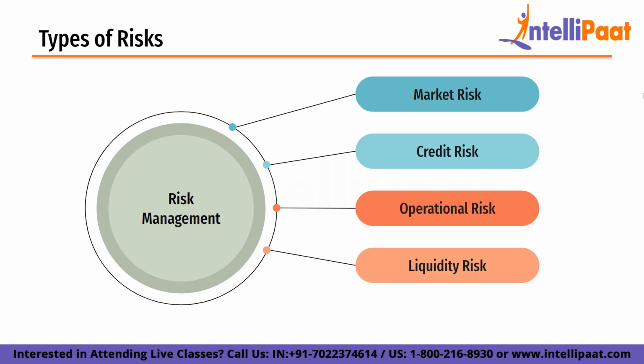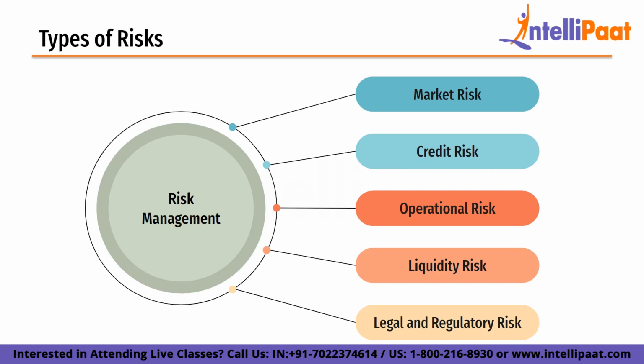Fourth is liquidity risk. Liquidity risk is the risk of loss that investment banks face due to their inability to meet their financial obligations when they come due. Liquidity risk management involves maintaining adequate levels of liquidity to meet financial obligations, managing funding sources, and monitoring liquidity risk exposures. Investment banks also conduct regular stress testing to assess their liquidity risk and to ensure preparedness to manage liquidity crises.